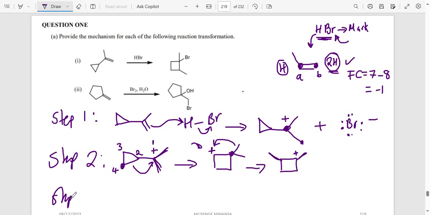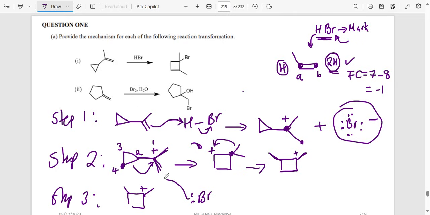And then in step 3, we can see we have formed again a tertiary carbocation. And the tertiary carbocation in a ring is very much stable. So the next thing that happens is that this tertiary carbocation is going to be attacked by the bromine that we had released at this step. I'll just show one lone pair of electrons. So this is going to come and attack there. And then what we are going to see as our product is going to be this one. So this is going to be the product. That will be the mechanism for the synthesis of this one.